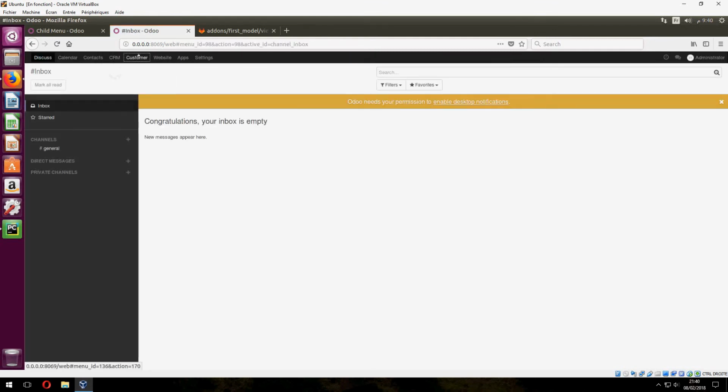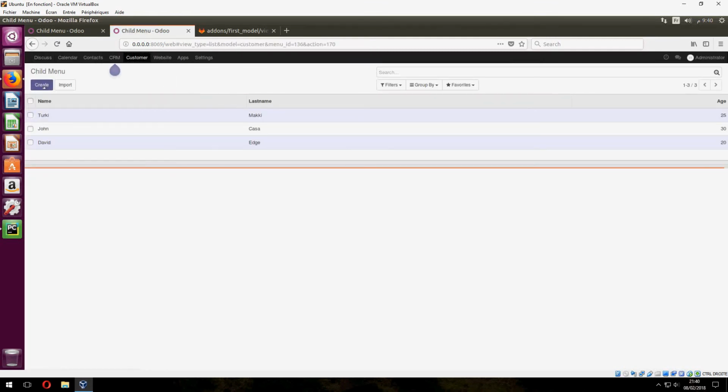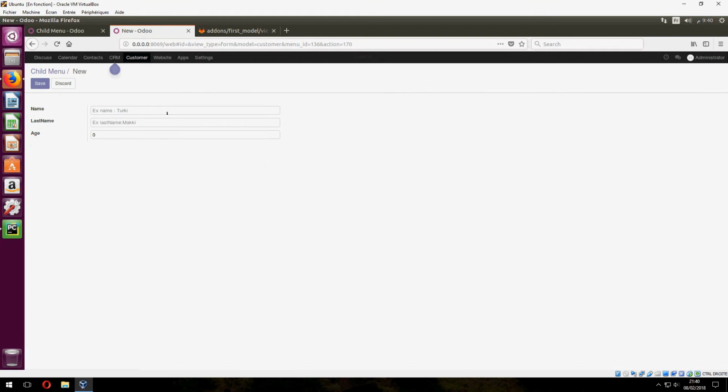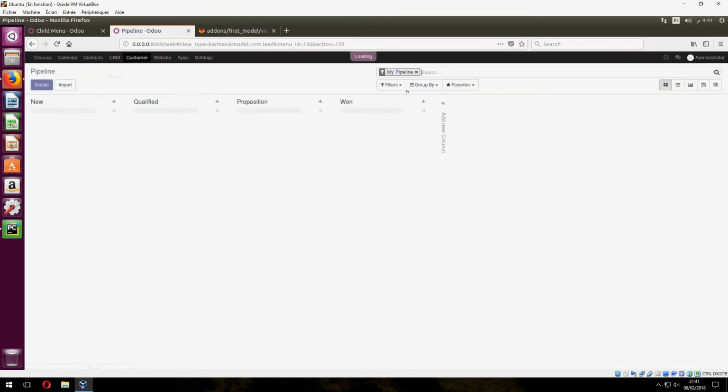And let's now add another data: Jane, age 18, and let's now test the two filters.